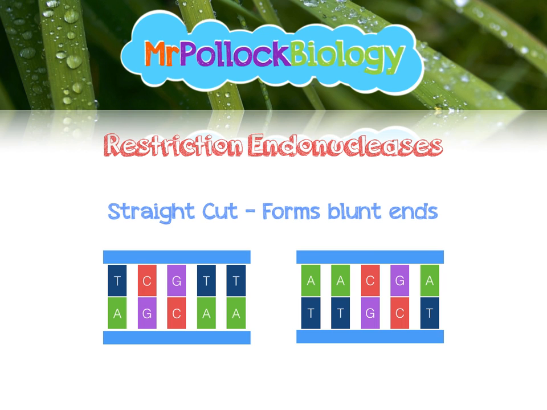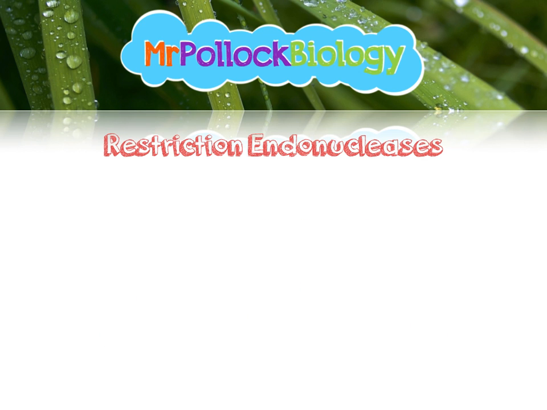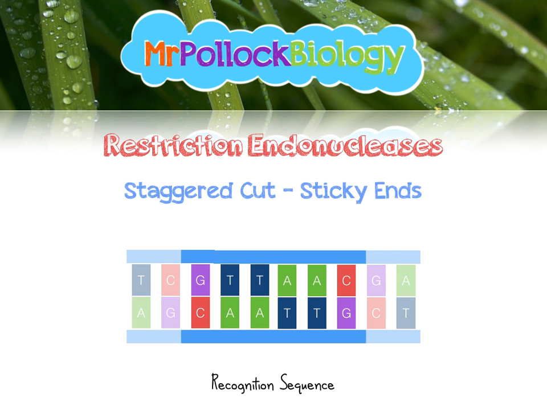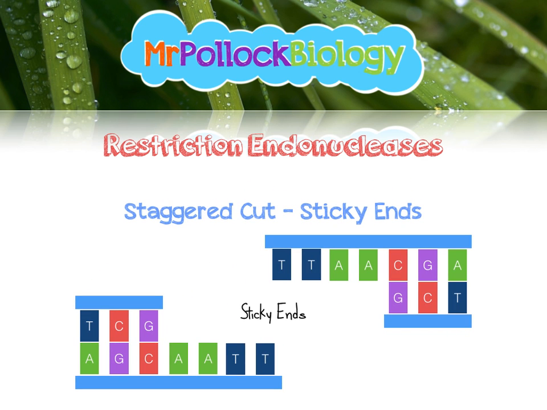To have the power to piece things back together later, we want sticky ends. To do this, we need restriction endonucleases that make a staggered cut. We still have a recognition sequence, but in this case we make a cut in two different places. That forms sticky ends, and those sticky ends are complementary to one another. This means that if you cut DNA with the same restriction endonucleases, you'll end up with the same sticky ends, so you can piece together different bits of DNA nice and easily. We'll look at this in the next video.